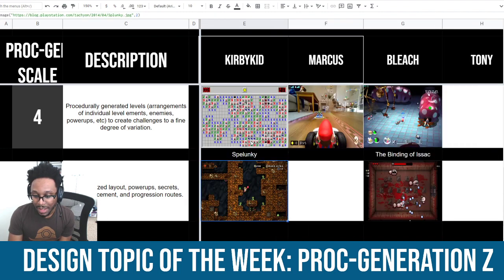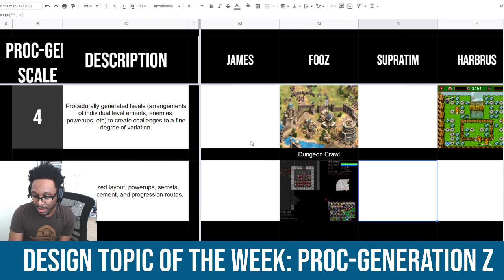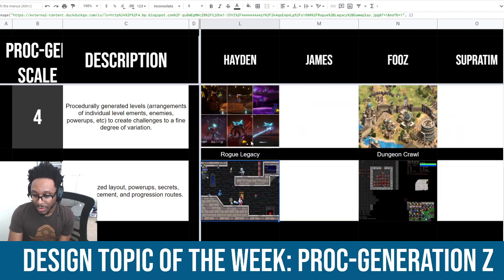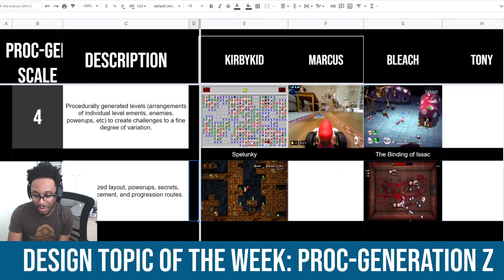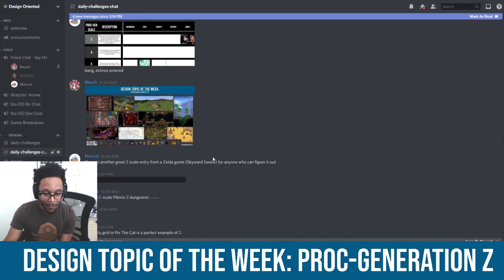So there are not a lot of games that even attempt to do level ideas through Proc-Gen. Some of these examples here probably don't fit. Maybe Rogue Legacy is the only other good fit, and then there's Spelunky. So that just kind of shows us the entire spectrum of what we're talking about here with Proc-Gen. A lot of examples, but thinking about each one specifically is important. Wrapping your head around this thing, right?